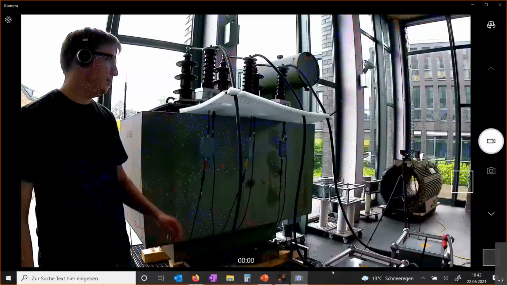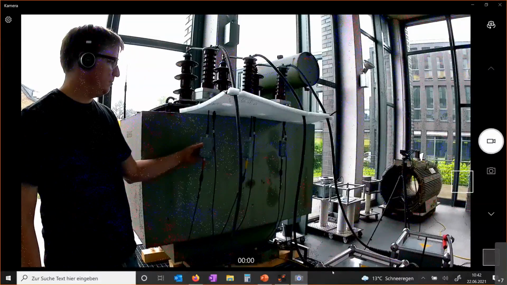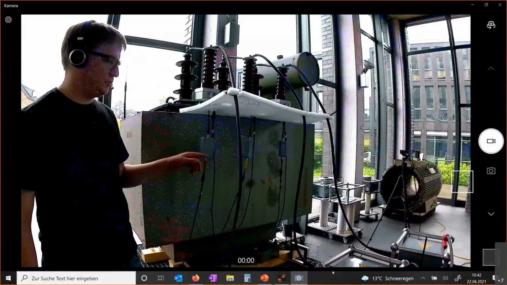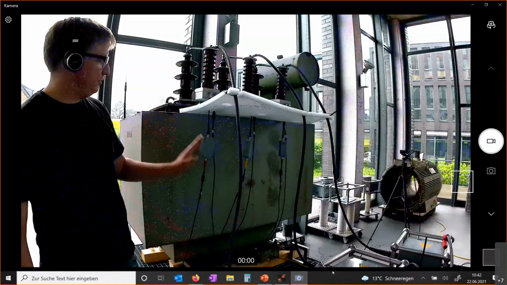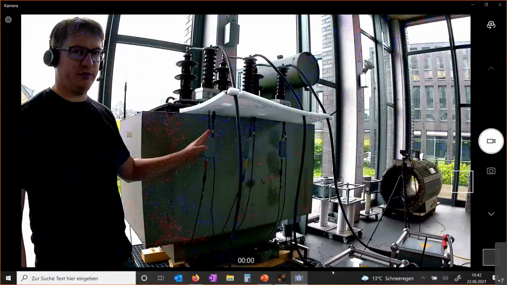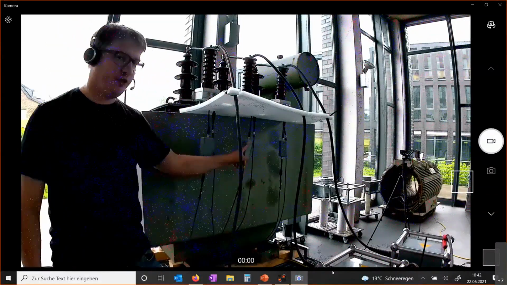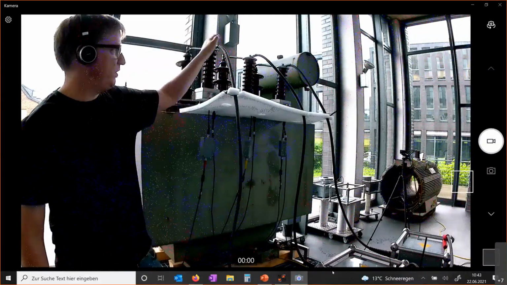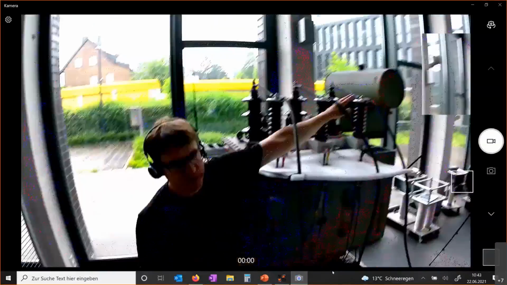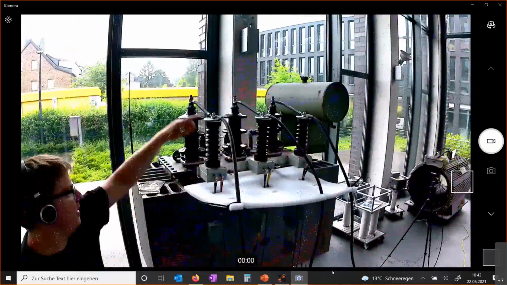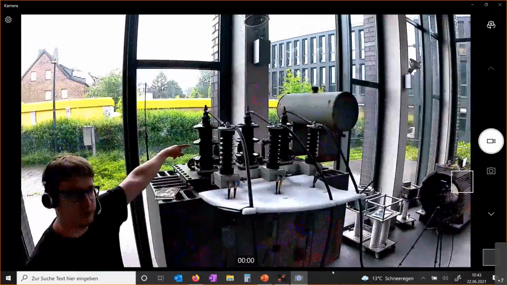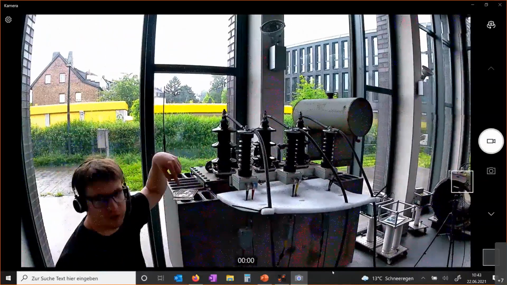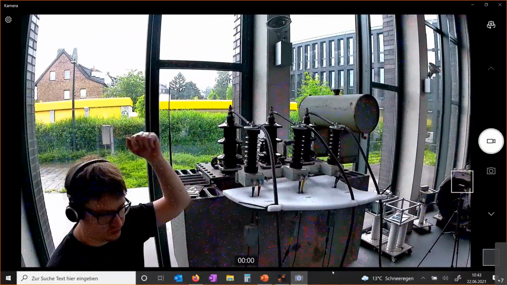Okay, so anything more to add before I? Yeah, maybe a short introduction of what we have here. This here was measurement channel 1, so this is 1U. The center one is 1V, and this one is 1W. So we have here channel 1, channel 2, and channel 3. And on the rear side, the shorted low voltage side was connected to our channel 4, which was the 2N. Okay, Mohammed.